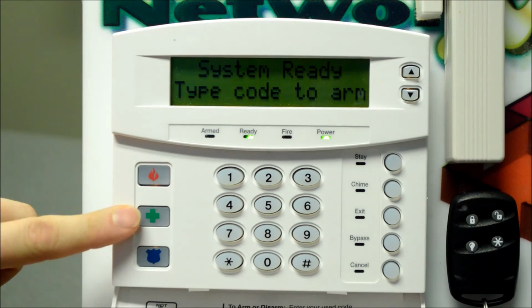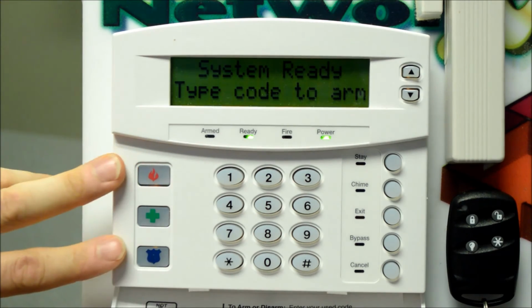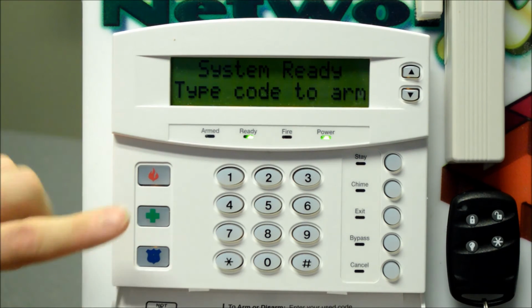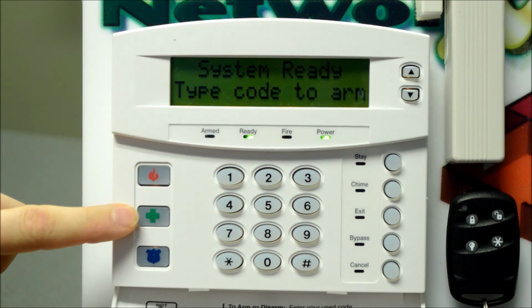So fire, ambulance, police. For commercial, these are disabled, typically, unless you've specifically asked for them to be enabled. Residential, the fire and the police will be active. The medical, we do not enable, again, unless you've specifically requested. For medical, we do prefer you call 911, but we can set this button up for you.